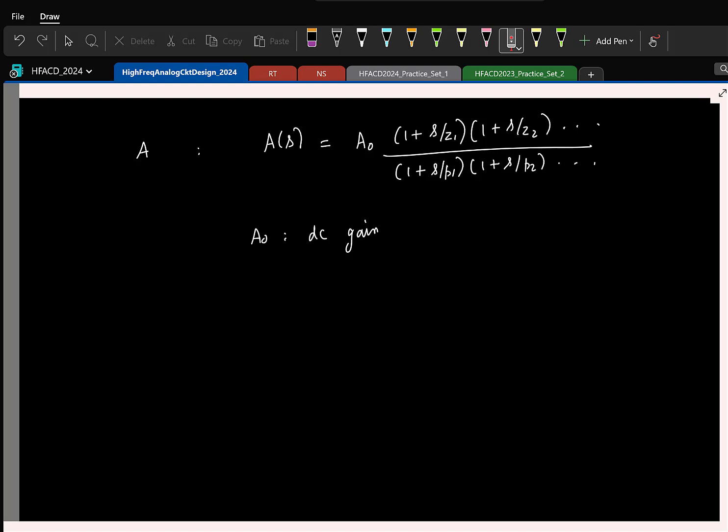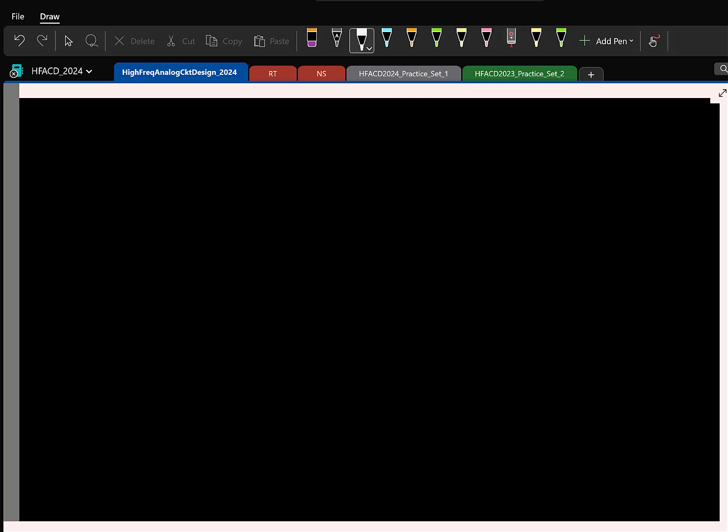But now we also have to compute the location of poles and zeros, and as usual we'll start with simple single transistor structures: common source, common gate, common drain. We look at the pole zero locations, and based on the understanding we get from there, we'll try to get a qualitative estimate of poles and zeros in other topologies like the 5 transistor OTA, cascode, everything. Fine. And even before going there, I just want to brush up a couple of things about poles and zeros, which you might have already learned in your earlier course, but I'll briefly touch upon so that everyone is on the same page.